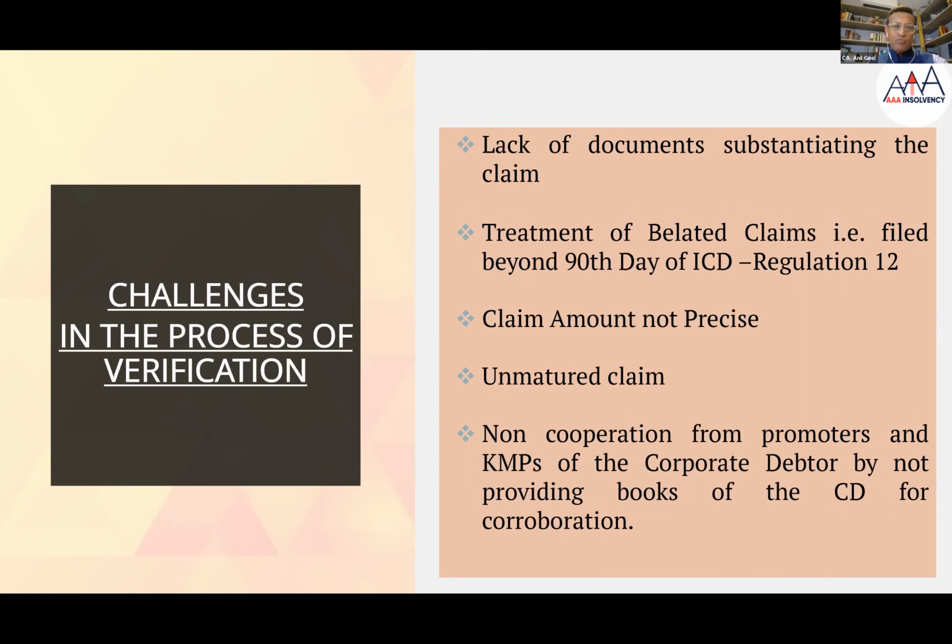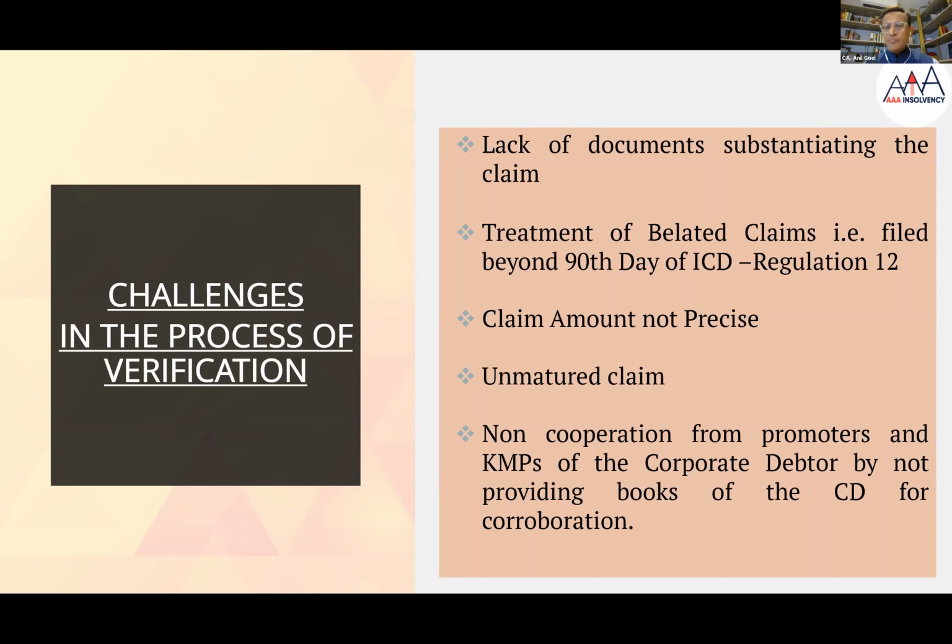So Section 53, one, that the home buyers are unsecured financial creditors as per Section 5, subsection 8 and clause F. This particular clause F says that any amount of advance given for any future transaction of purchase or sale, that would be considered as financial debt. So according to my understanding, any advance which is given for future purchase or sale should be a financial debt. However, there are some controversial judgments, including one from the Supreme Court, where it has been considered as operational creditors. However, for the home buyer, specifically, an explanation has been added to this section, where the allottee, as per the definition of RERA, has been considered as a financial creditor, and that too an unsecured financial creditor.